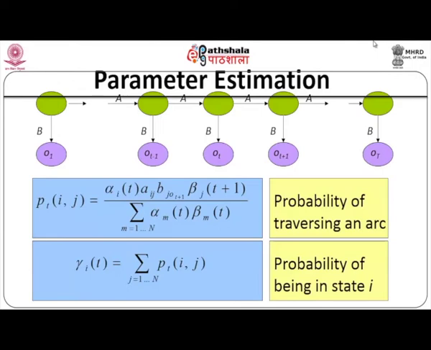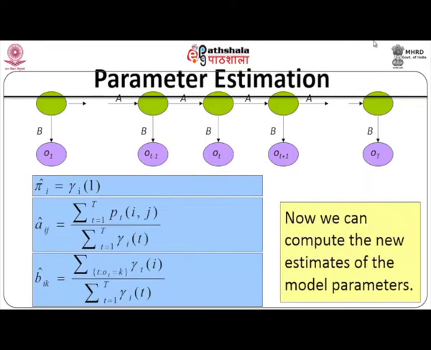Okay. So, that is what we are trying to do here, and the emission probability, given that at t you find O_t equal to k, is the probability of emitting k from state i. That is, at time t the observation is k, and at time t the probability of being in state i given this observation sequence, divided by the complete observation sequence, over the complete state sequence from t equal to 1 to T. So, now with these values you can compute the new parameters.